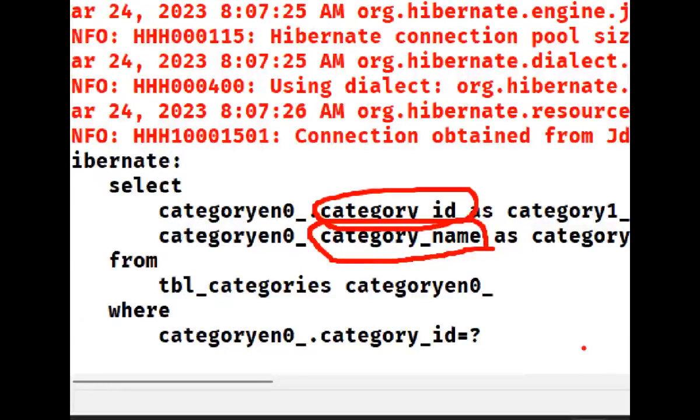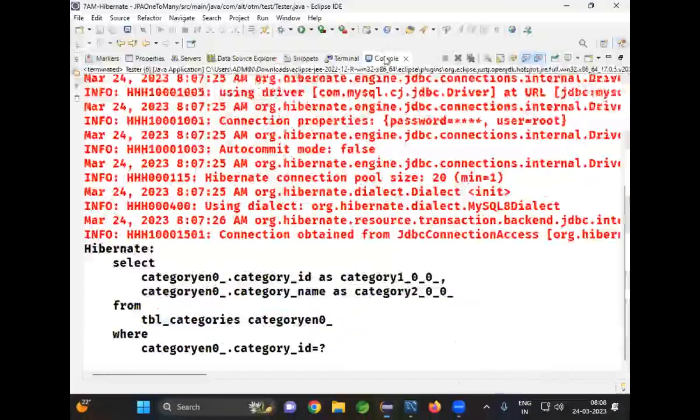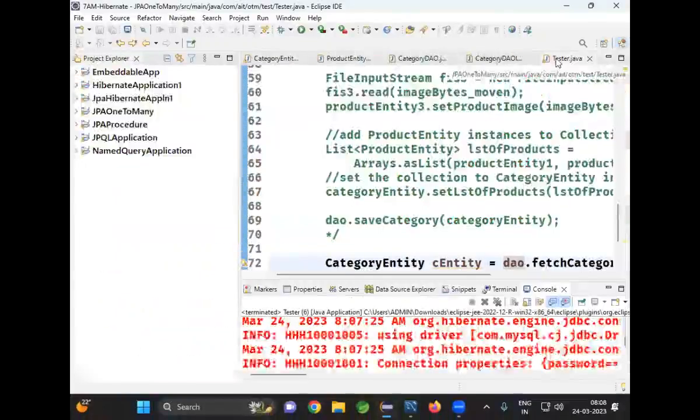It's only selecting the ID and name from this table. But what about the list of products of this category? They are not selected, because what's the default fetch strategy? Lazy.